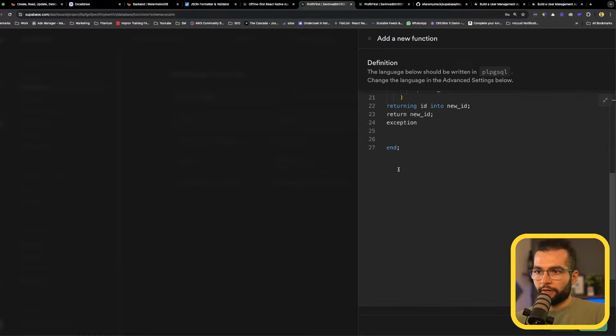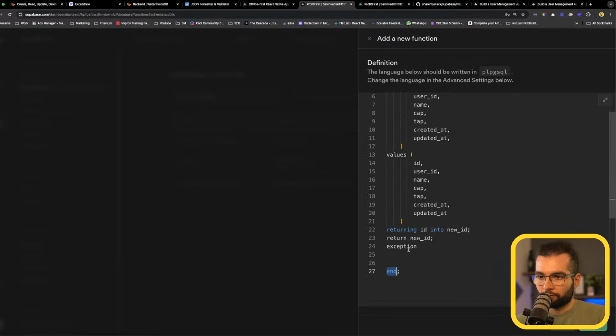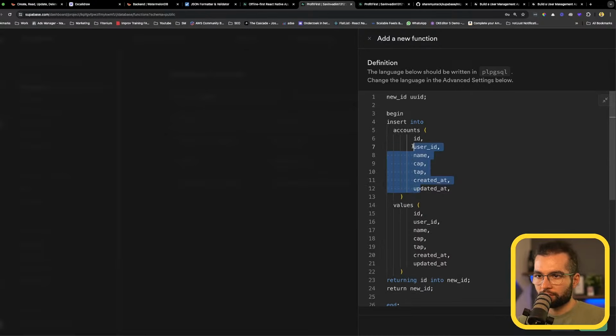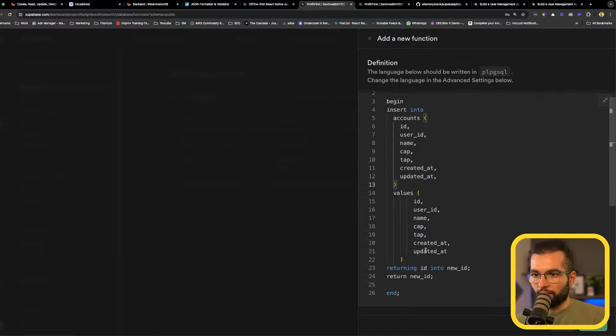So we have begin, we have end at the end. Exception, I don't need it. Then we have insert into accounts these fields, then these values.